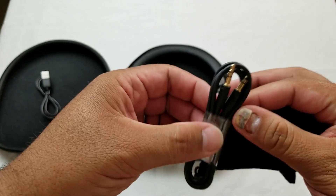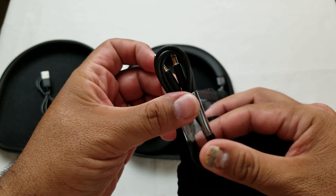They also include an audio cable, so for those who like to run their headphones wired, you don't lose any sound quality. I had them wired into my phone and everything sounded great — if you want to run them through an amp, that shouldn't be any issue. I also like the fact that they included a case. It's a small touch, but for this price range it's nice — you don't want your headphones rattling around in your bag or have to order a case separately.